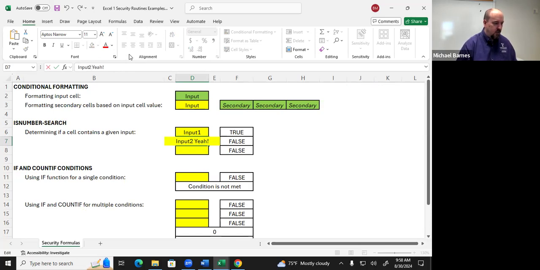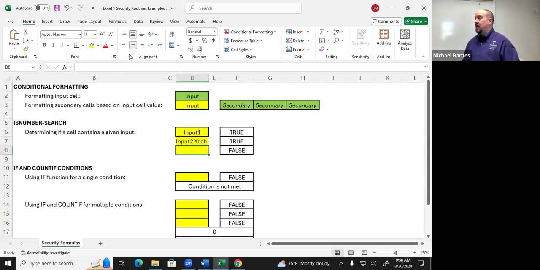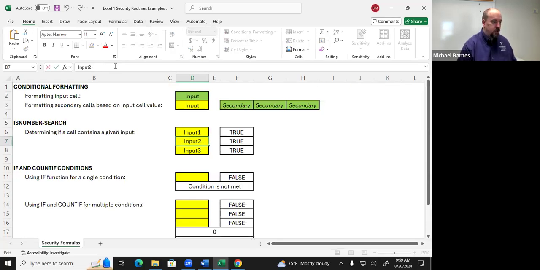And I forgot my glasses, so I'm putting spaces where they shouldn't belong. So it's looking for input 2 in the second cell, and it comes back and says, okay, input 2 is present there. And you can kind of see what the trend is here, input 3. So yeah, that's how we actually look for specific text within a cell. We use the function ISNUMBER SEARCH. So that's the first step.